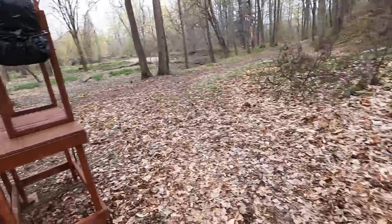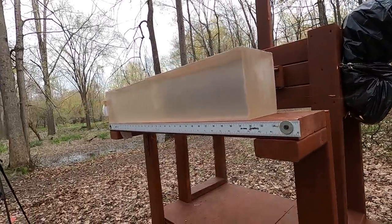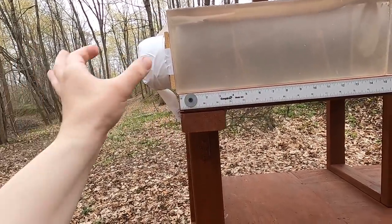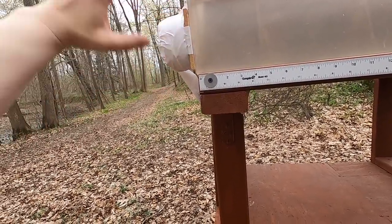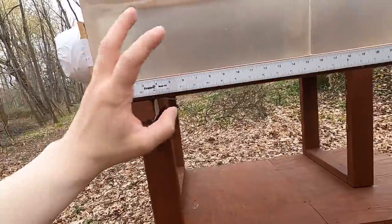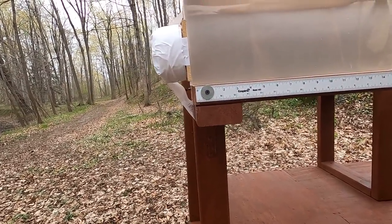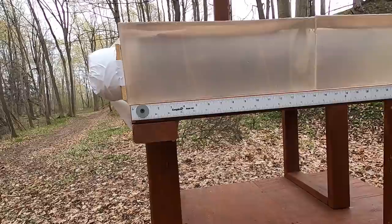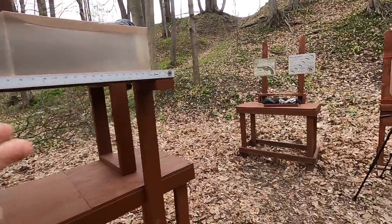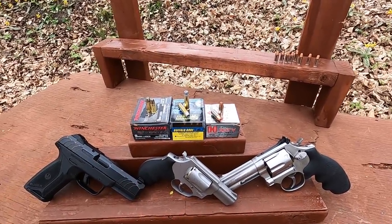For the ballistic test I'll go through the chronograph to verify velocities, but I also want to do a realistic test. I'm going to put a baloney pack right in front of the ballistics gel. From preliminary tests, a baloney pack with a quarter-inch medium density fiberboard represents roughly seven inches of ten percent clear ballistics gel. We'll add seven inches to whatever penetration we get. It'll be interesting to see how the handgun rounds actually used in that shootout perform. Also worth noting: the 38 Special was ultimately the cartridge that stopped the fight, even shot through windshields.